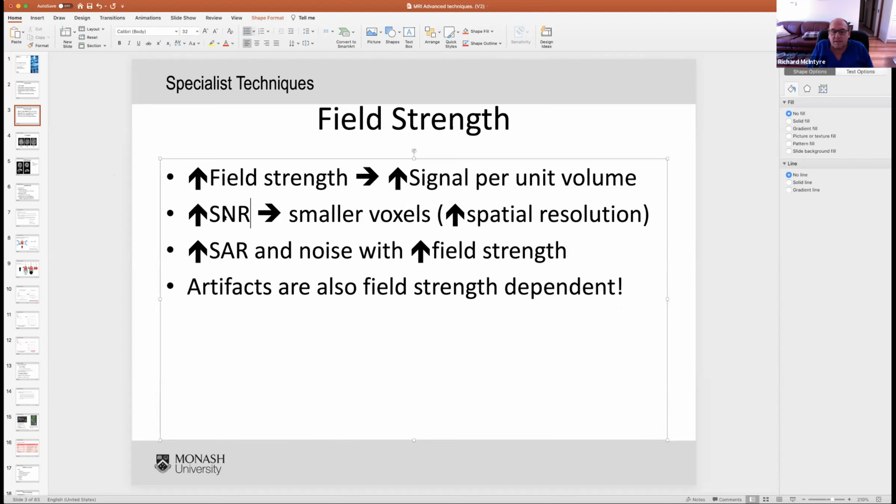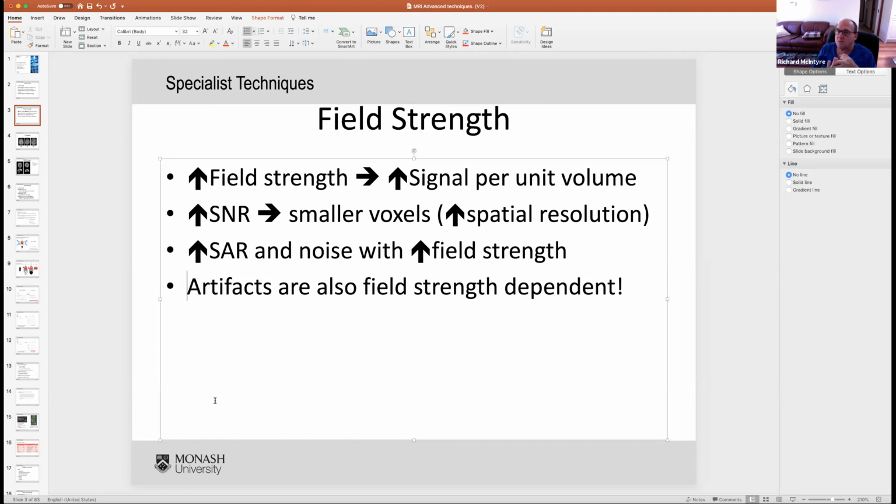We don't improve just by going from 3T to 7T, we don't improve spatial resolution, okay? Because we know now that spatial resolution is really dependent on the size of the voxels, okay? So we improve the signal that comes from that image. We don't improve the spatial resolution. And of course, if we have the same sequence, we can't improve scan time, okay? Because we still have to work out phase encodings, NEX and TR, okay?